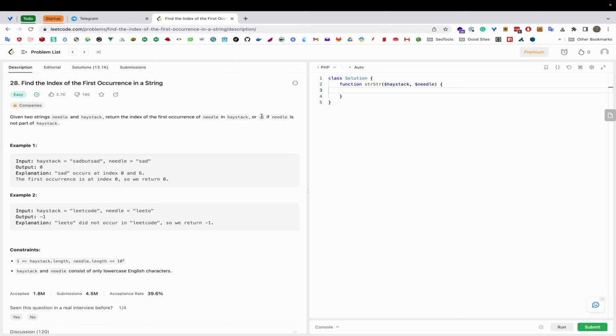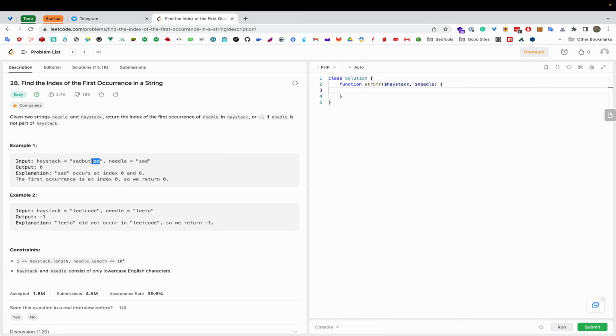You should return -1 if needle is not part of haystack, or you should return the index of the first occurrence. Okay, and if you look at the examples, for example, this is the haystack and needle is sad, and the output is 0 because the first occurrence is at index 0.